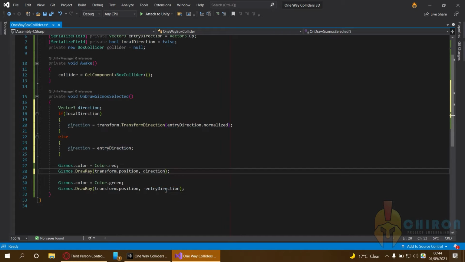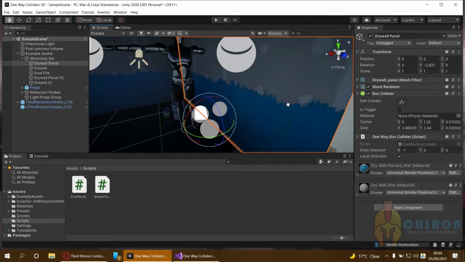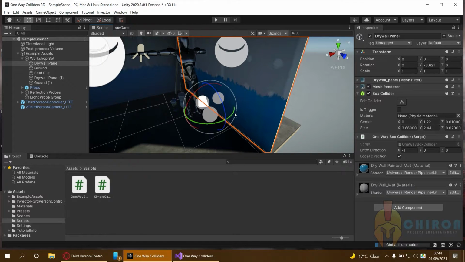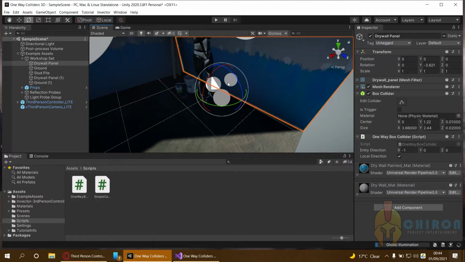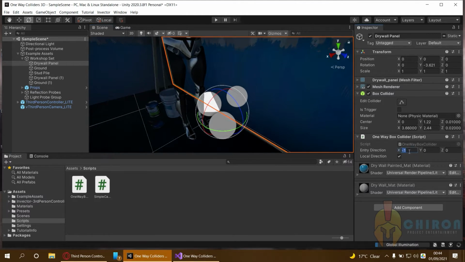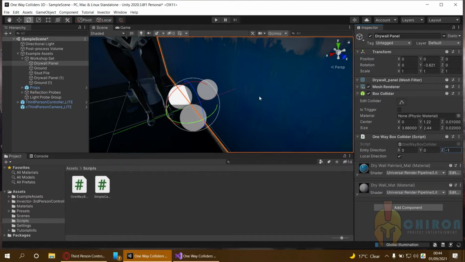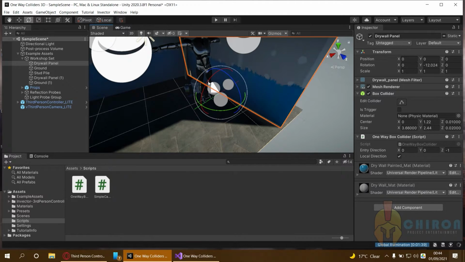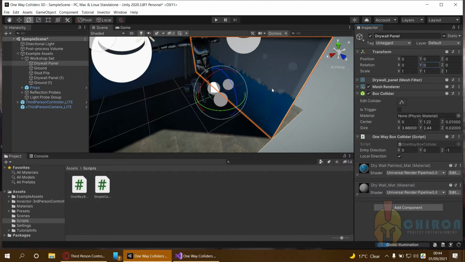Here we'll just replace both with direction, and we should already have this clearly visible in the game. Let's see. Right now, if I rotate it, you can already see that the gizmos are no longer visible. And why is that? It's because it is a local direction now. See, now I made it back to -1 on the z-axis, and if I rotate the wall, the direction also rotates along with the wall on any axis. And that obviously applies to pretty much everything that we made around here.